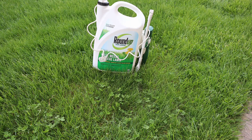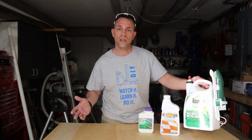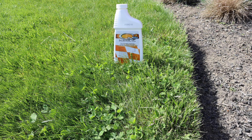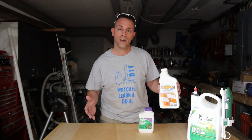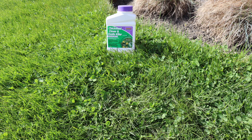I have three major spots in my yard where I have clover growing, so I've got three products that I want to try. First I've got a big box store product made by Roundup — the active ingredients are usually weak and diluted, so I don't have a lot of confidence. Next I've got a product called Q4 Plus, which is fairly expensive and sometimes hard to obtain because of restrictions. Then I have a product that's very readily available and inexpensive, made by Bonide — the chickweed, clover, and oxalis killer.